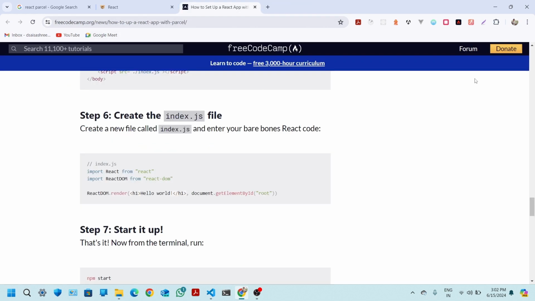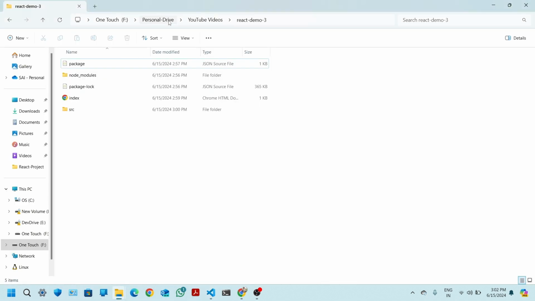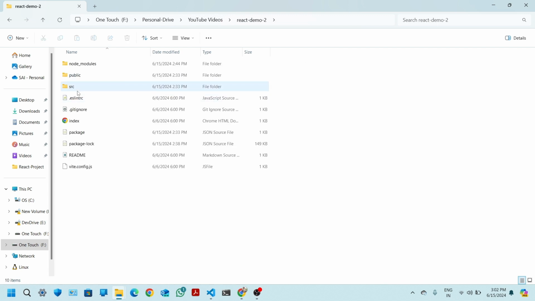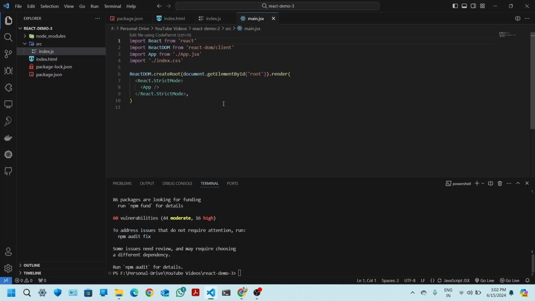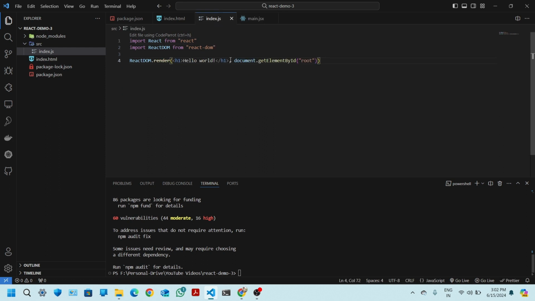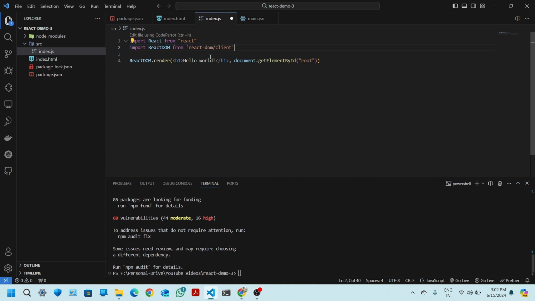Okay, let me go back to my previous project and show. Let me open main dot file here. Yeah. Because this render method is deprecated now, we need to rewrite this particular line. We need to import ReactDOM from react-dom/client, not just from react-dom.